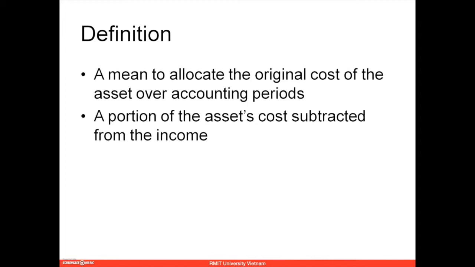Now, depreciation is a means to allocate the original cost of the asset over a number of accounting periods, because that asset is used up in the operations of the entity over many accounting periods. A portion of the asset cost should be subtracted from the income that was generated through the use of the assets. In financial accounting, depreciation is an application of the matching concept. If the entire cost of that asset is recorded in the first period only, it would cause low profit or probably a loss for that period. It would be bad if shareholders read that period's report.